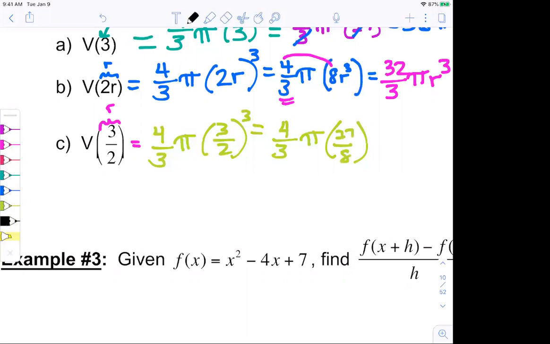So now I do a little bit of canceling because I don't want you to rely on that calculator. You're too dependent on the calculator, and we don't need to be dependent on the calculator. So I can reduce 3 and 27. 27 becomes 9. I can reduce 4 and 8 becomes 2. And again, the reason I can reduce these is because it's like cross-diagonal canceling. What's in the numerator can cancel with something in the denominator. So what we have left is 9 halves pi.